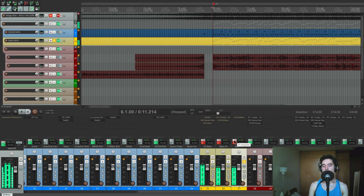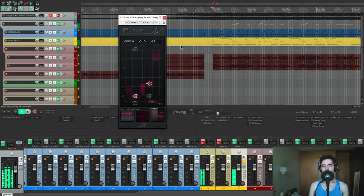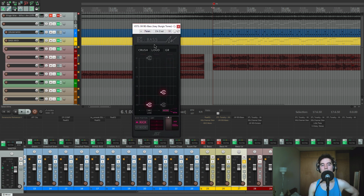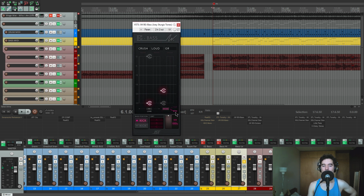One will become low end. I turned this track into only low end by using this Joel Wanasek bass compressor that has a really handy feature where it splits the bass into bottom end and top end. So I just grab the top end one and put it down, grab the bottom end one and put it at a nice level.